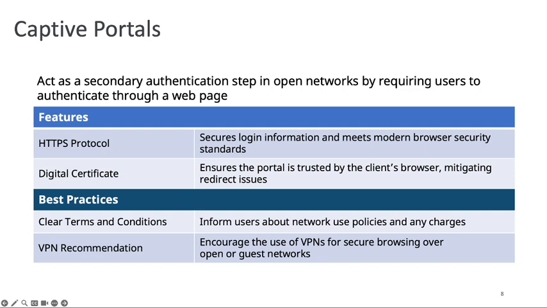More than likely, you have seen this already. When you try to log into an enterprise guest network or enterprise network, you are greeted with a window. This window is known as a captive portal, right? It requires users to authenticate through a web page before gaining access to the internet via a specific website. So it adds another layer of security. And as a best practice, some organizations have terms and conditions or even acceptable use policies that you have to agree to in these captive portals.